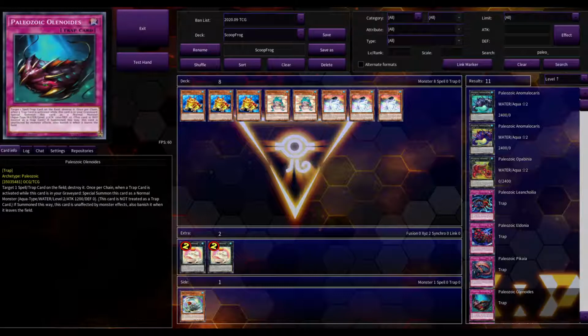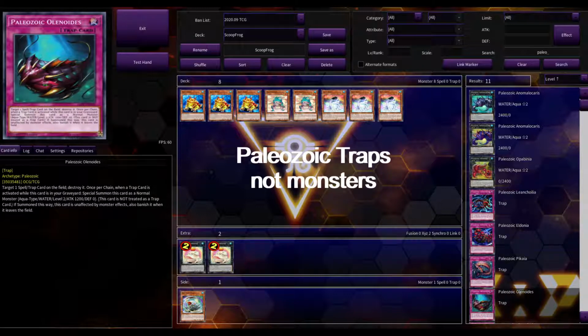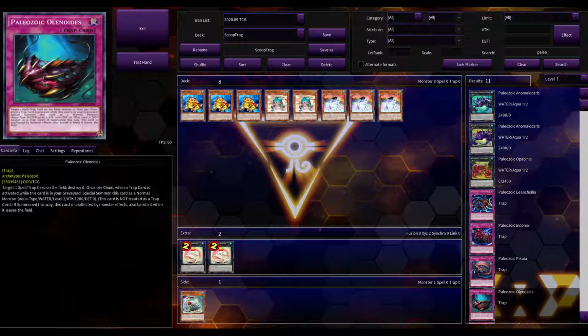But all these Paleozoic monsters, they all have a graveyard effect. When a trap is activated, you can respond with this card in the graveyard to special summon it as a normal level 2 aqua monster, and they are unaffected by monster effects, and they get banished when they leave the field. So they're traps, but they are also our monsters to go along with the frogs. So that has a really nice utility, and some of their effects are good.